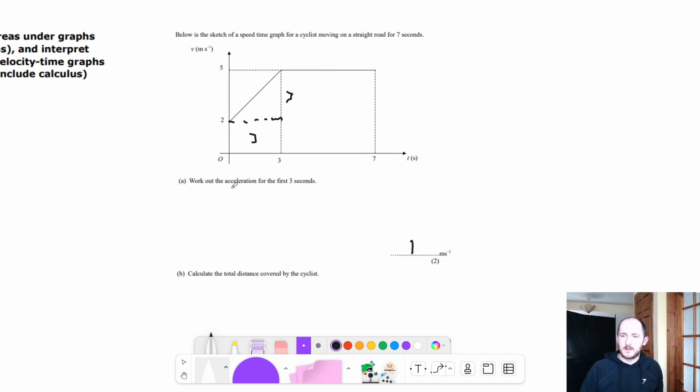The total distance, well, this is a trapezium, right? Followed by a rectangle. So we have 2, we have 5, the width is 3, here it's 4 and height is 5. If I label these as 2 separate areas, the area of the first one is a trapezium, so half a plus b, where a and b are the 2 parallel sides added together, so 2 plus 5, multiplied by 3, plus 5 times 4.